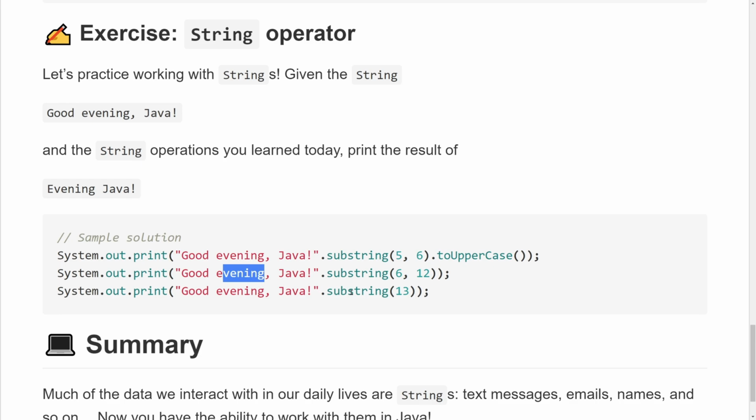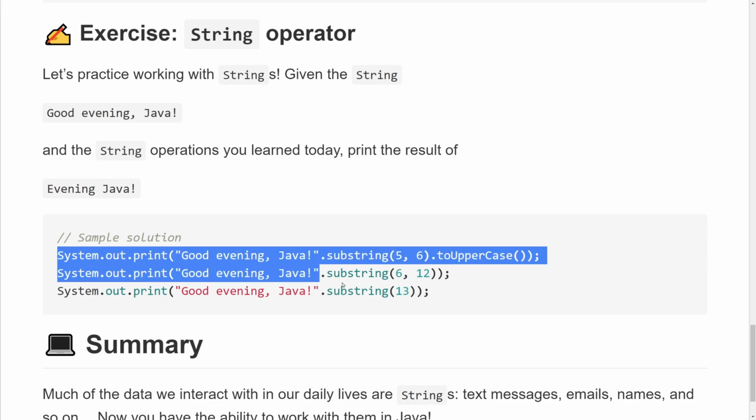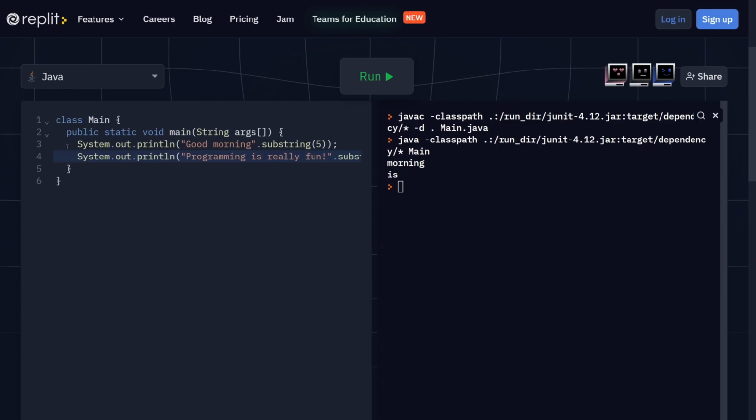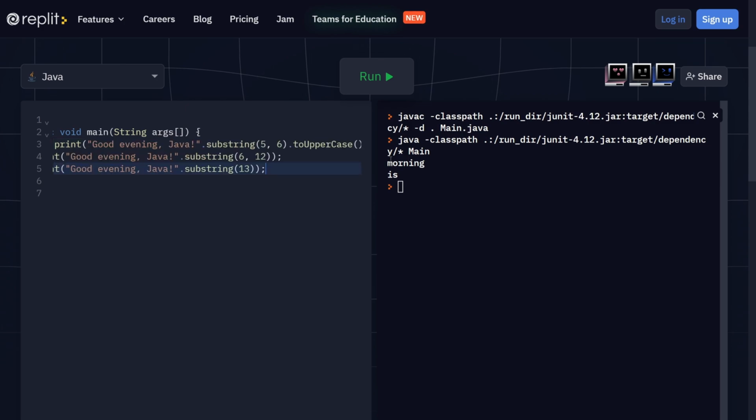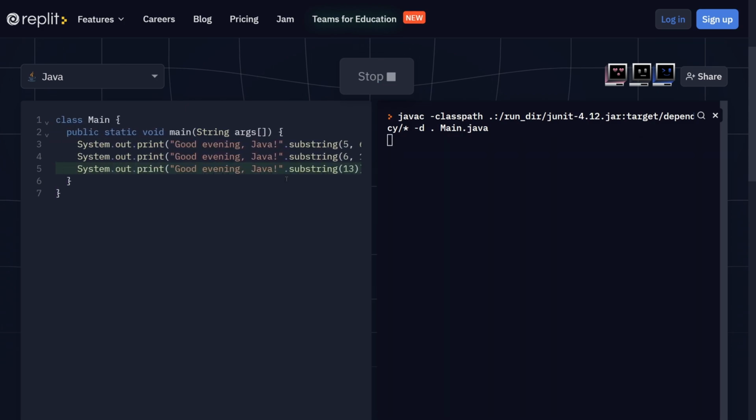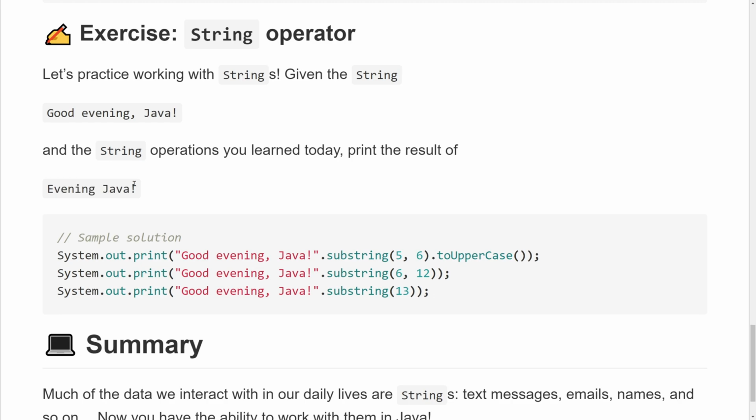And after that, dot substring 13 will give us this space as well as everything after towards the end of this string. So let's take a look at what this outputs if I run this program. And we can see indeed, evening Java is printed out exactly how it's spelled right here, with the uppercase E, without the comma here, and with the exclamation mark.